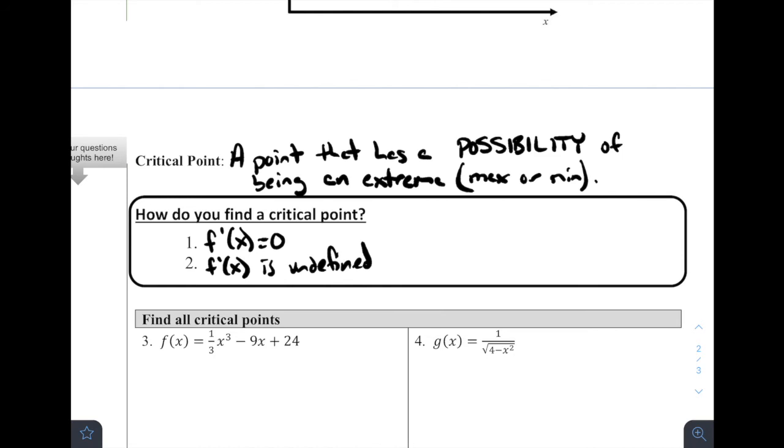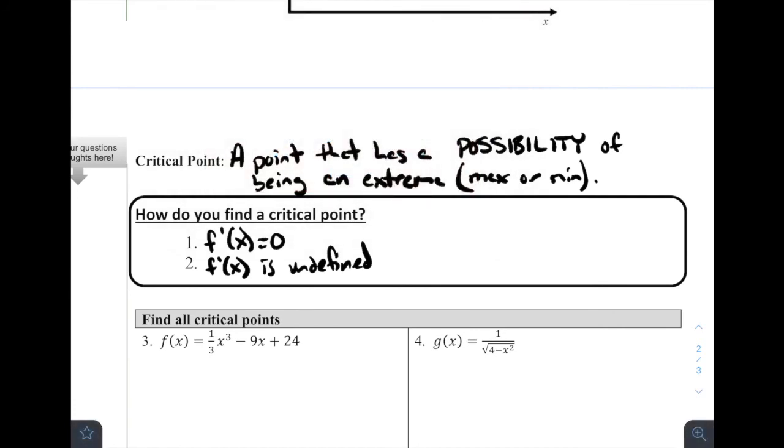If we know that the derivative is 0 or it's undefined, we refer to those points as critical points. And again, critical points are important because they're places where they might have extrema. They're places where we can look on a function where maximums or minimums might be occurring. And so it's nice to be able to identify those using the derivative of a function to have an idea of where those values come in.